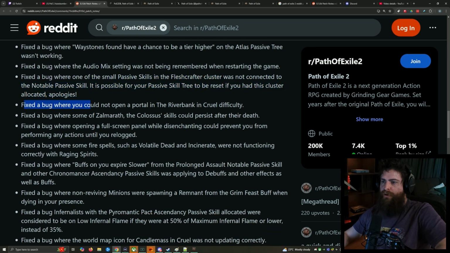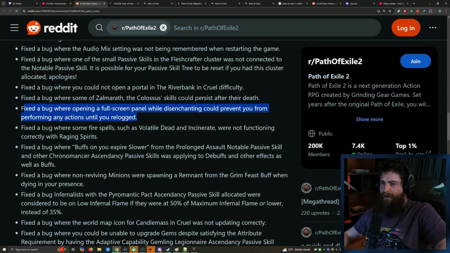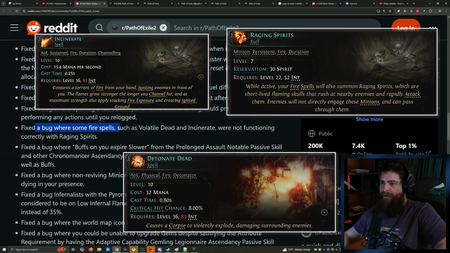Fixed a bug where you could not open a portal in the riverbank in Cruel difficulty. Fixed a bug where some of the Zalmarath, the Colossus skills, could persist after their death. Okay. Fixed a bug where opening a full screen panel while disenchanting could prevent you from performing any actions until you relogged. Okay. Fixed a bug where some fire spells such as Volatile Dead and Incinerate were not functioning correctly with Raging Spirits.